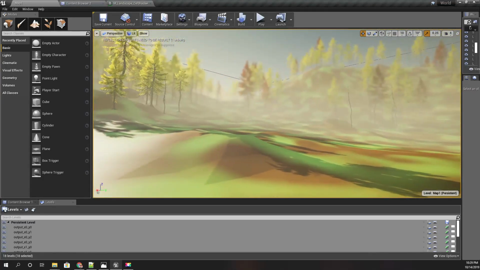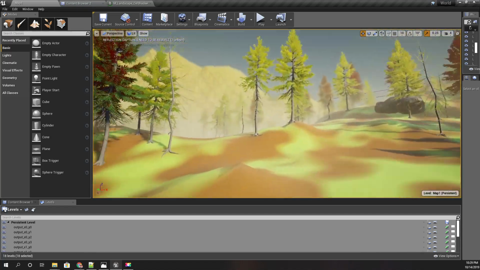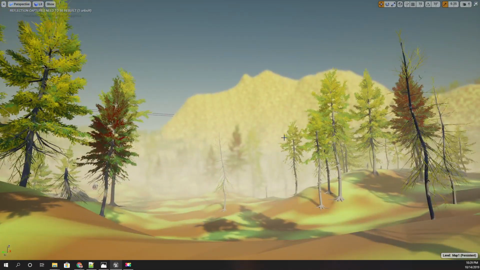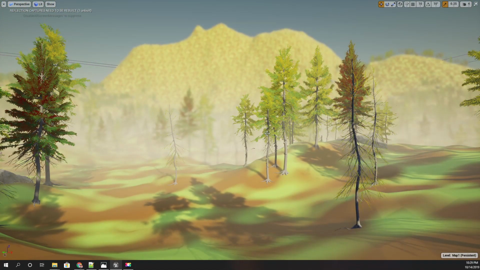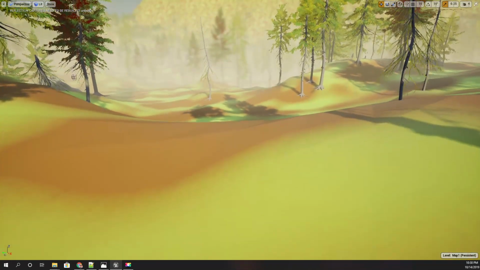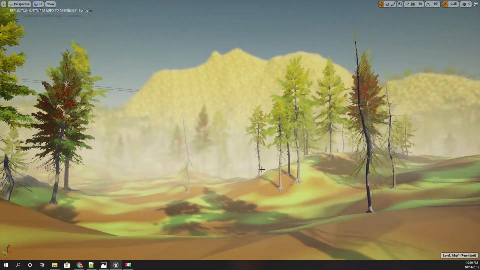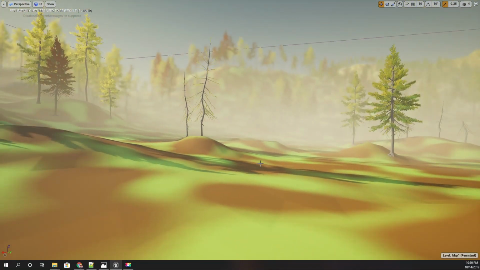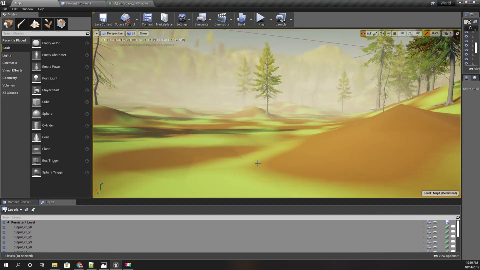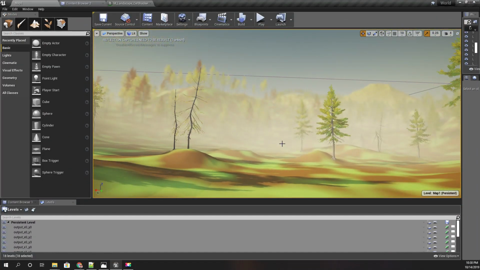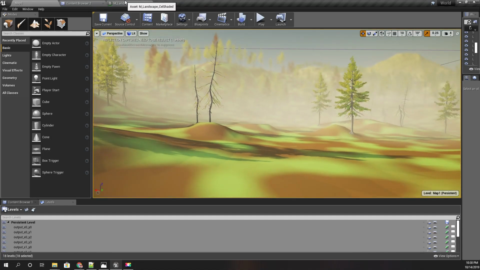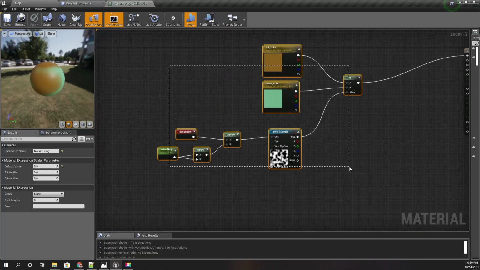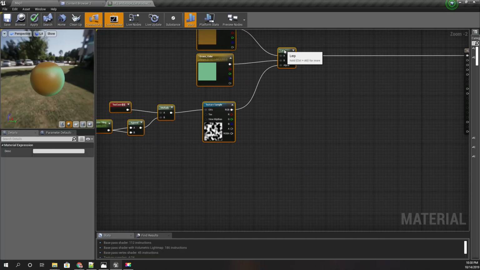Okay, so this is what I have at the moment. And as I said in the last episode, I want to get rid of this effect in the distance. I don't need these landscape grass patches and soil patches in the distance. It should be a uniform color, otherwise it doesn't look very nice actually. Right, so how do we blend a uniform color to the landscape in the distance? Yeah, we can do it like this.